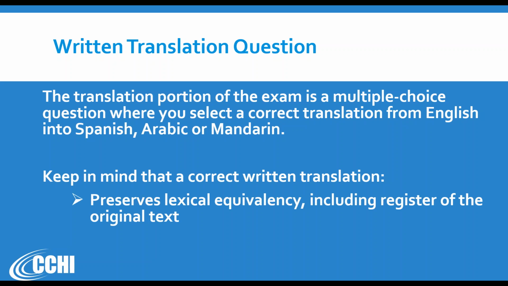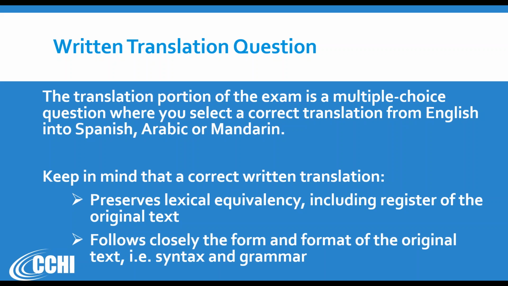And the correct option is the one that preserves lexical equivalency, including register, of that original text you see in English. And it closely follows the form, the grammar, the format of that English text, because it is a written product. It is not sight translation. So you need to choose the option that is the best written translation.